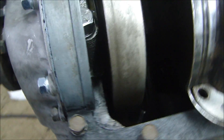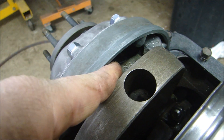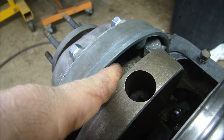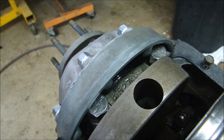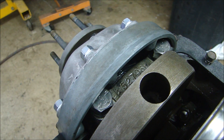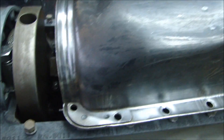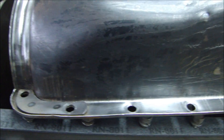Before I put the oil pan on, I've got the opportunity here to go behind the cam cover and put some oil on the gear. Make sure it gets on the thrust plate for the crank and around the cam, so that'll get all covered. But before I do, I'm going to have to stop here because I've got a lot of work to do on this oil pan.